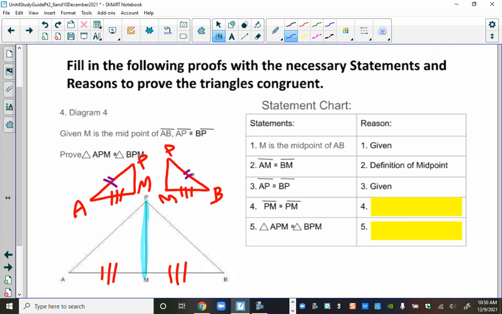Now, the last piece of information. In the end, it's going to be a side deal. You're right, that's going to be 100% side. And then there was another name for it. We just talked about it. Reflexive property. Reflexive, yeah, because this is a mirror. But in the end, boom, that's a reflexive property right here.